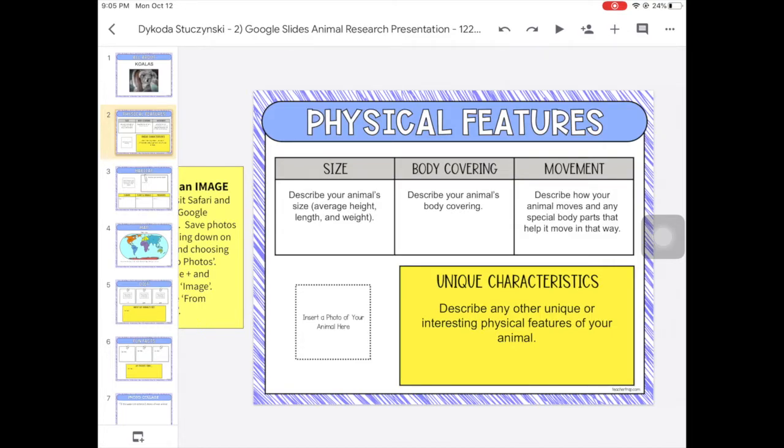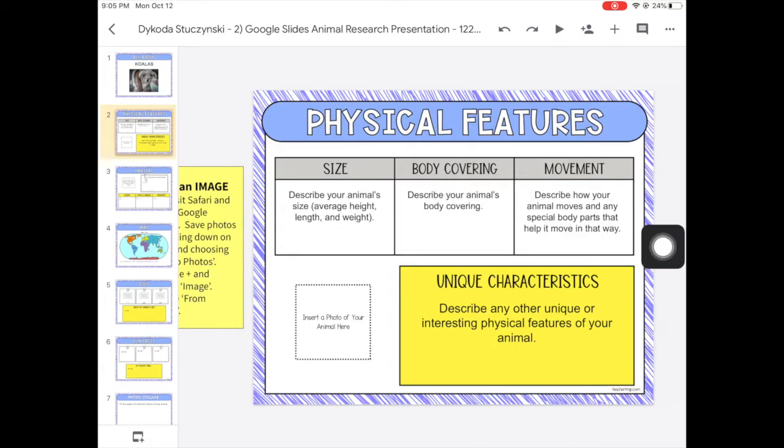Slide number 2, physical features. So this is what it looks like. Now notice there's a lot of different elements here that you have to fill out in this table. So right here for the size, describe your animal's size. So whatever information you got here, maybe it gave you a height or a length or a weight, you're going to put that information in there.